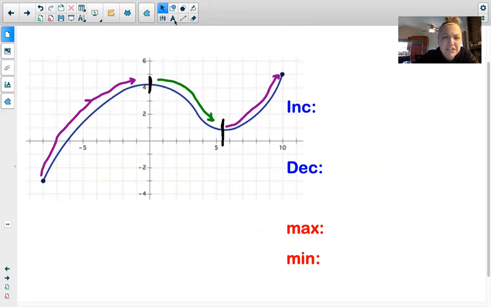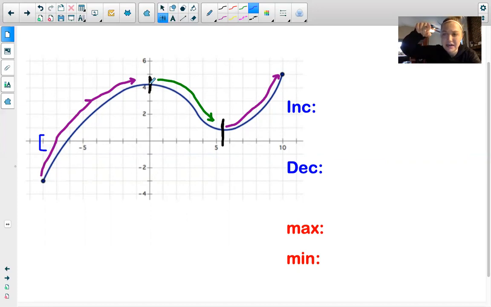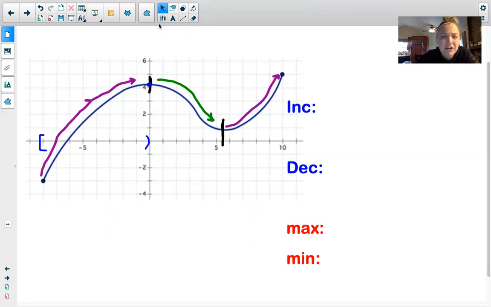Okay, so this first increasing section, where does it start increasing? It looks like this is -5, so -6, -7, -8. That's where it begins, with a filled in circle. But then when we get to this 0 over here, that spot is not technically increasing or decreasing. That's where that ball that you throw in the air pauses for just a millisecond at the top before it goes back down. So this dot up here is an open circle, neither uphill nor downhill. So I'm going to say that it doesn't actually include 0. Okay, so there's my first increasing interval.